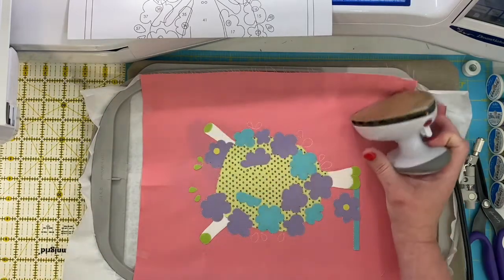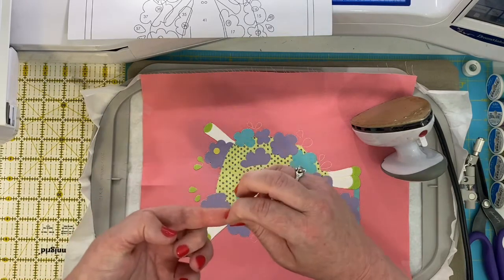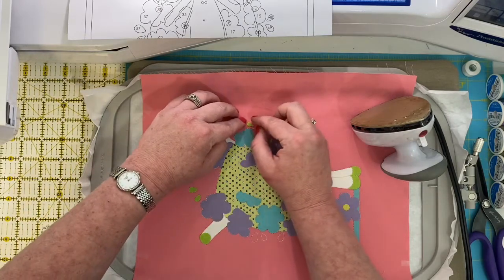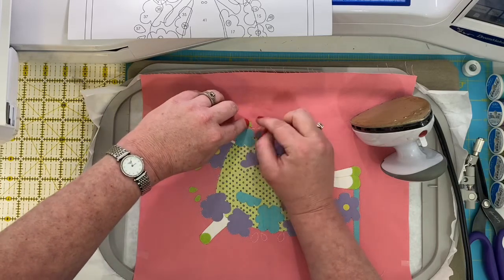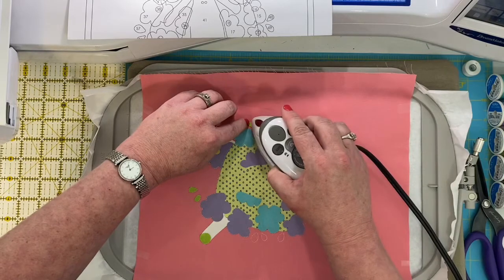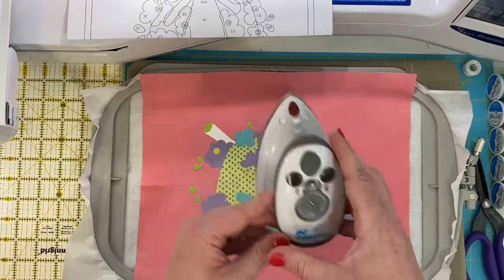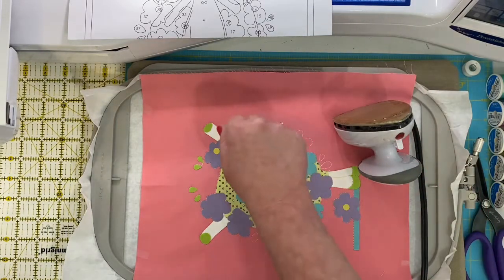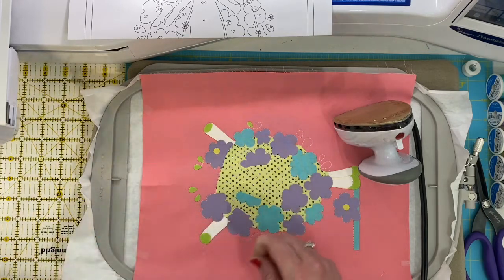All right, 47. Now we're gonna jump over here. It's 48 and 49. So little bitty 48. And if you have little tweezers, sometimes with the little pieces, that's helpful too, so you don't accidentally burn yourself. But that's why I love to use this little steam fast travel iron, because it's much easier to manipulate it in the hoop versus using your regular iron that you use for piecing and things like that.